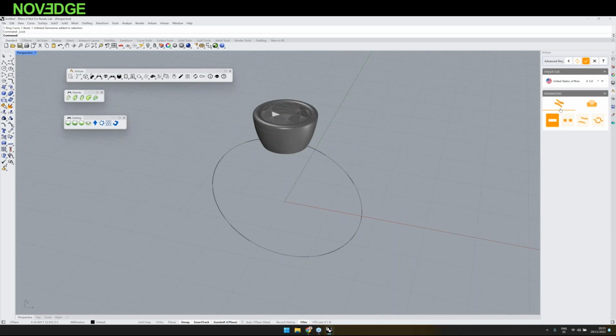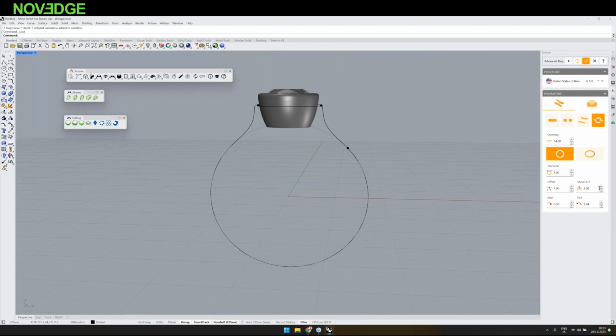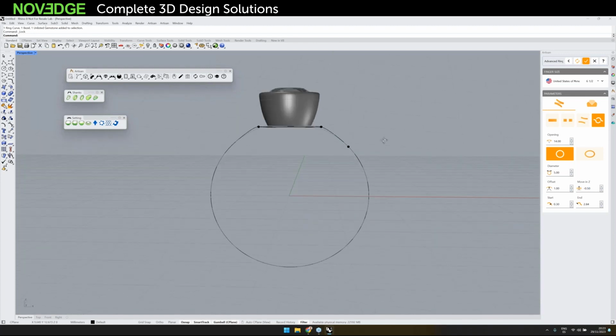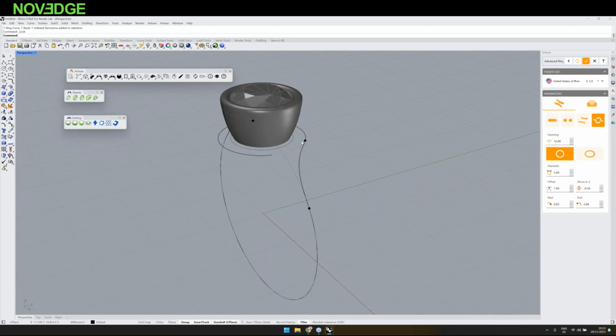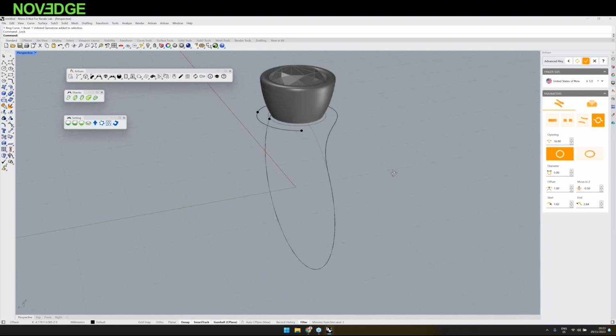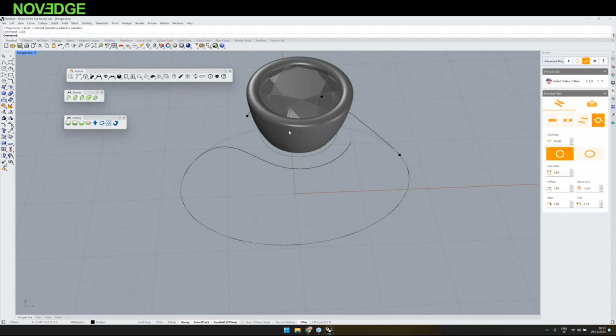Then for sure, this functionality is similar to the curve ring. Okay. In this case, we will create a curve in that way, and I will modify in Z, because I want to move the curve down. Okay. I'm always clicking, but you can type the value. Then we will put it more or less like this. Also, I would like to have it soft here. Then I can open it a little bit. Okay. And also I want to reduce that. Okay. Don't worry about doing it exactly in the place that you want, because later we will see that we can modify it and adapt it as we want.